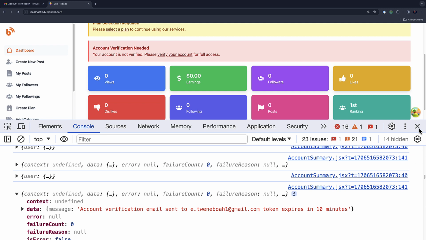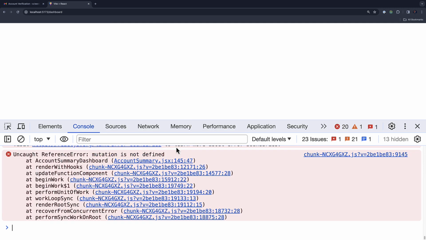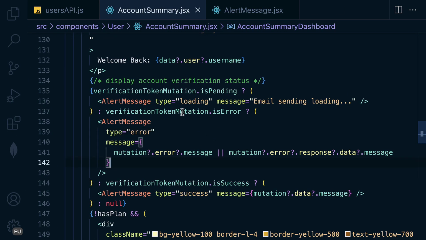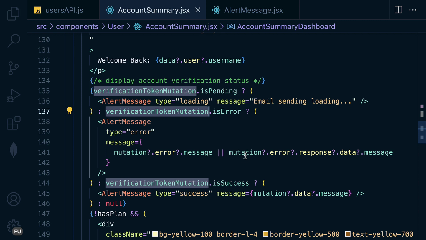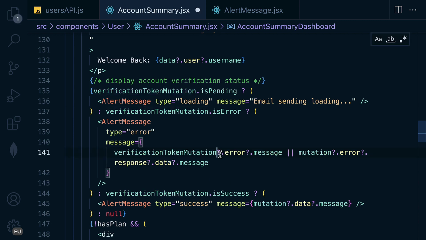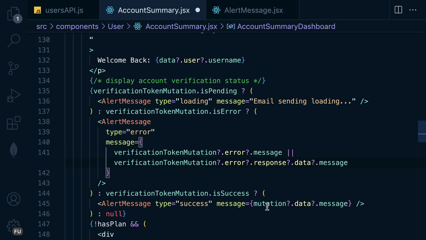Let me click again. Let me check the error. Mutation is not defined. Yeah, so I have to change all mutations here, this one, and change this one also, this one also.